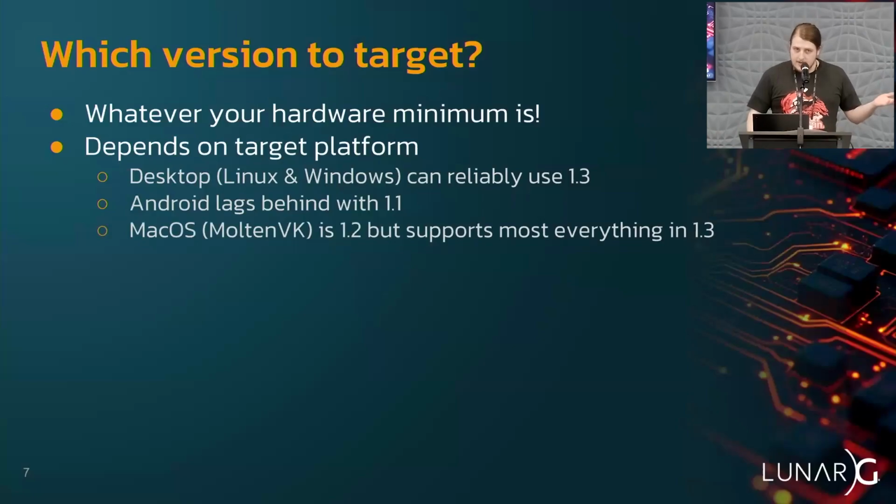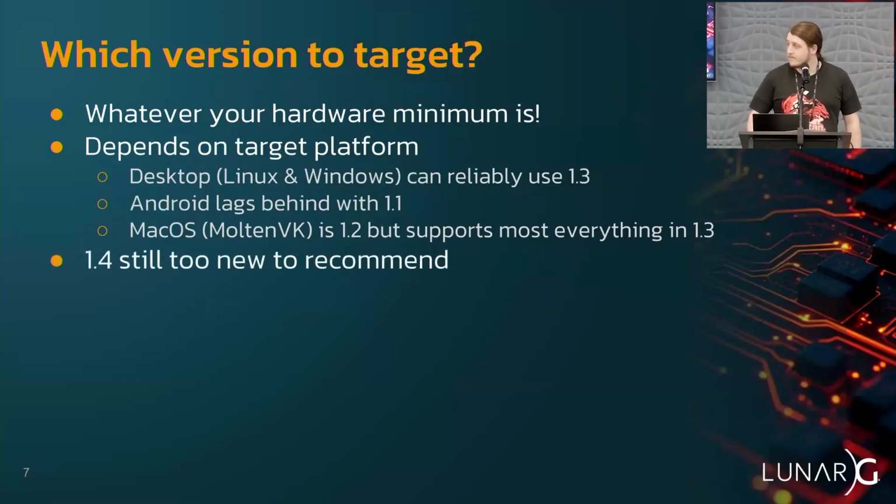macOS, it's very close to being fully 1.3, but as of yet, I would say it's 1.2 with almost the feature set of 1.3. I don't remember the exact details, and it's changing as people create more PRs and they get merged in. Two extensions to go. That's so close that you can almost say you can write a 1.3 application and then just sub it out into the 1.2 respective component. Yeah, I shouldn't speak for MoltenVK. That's not what I work on.